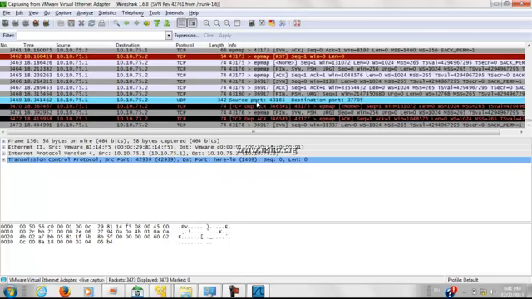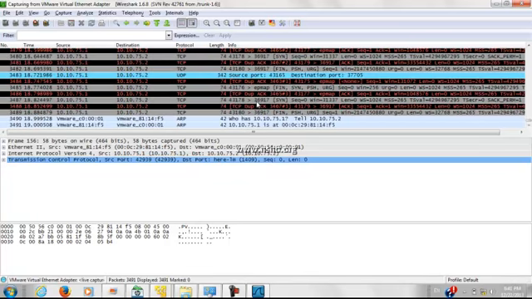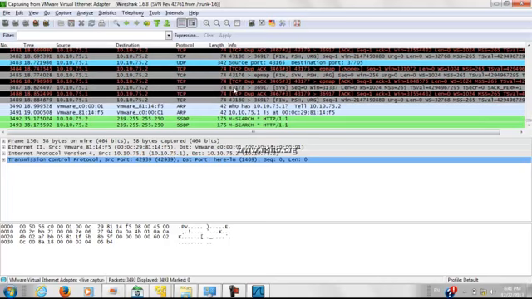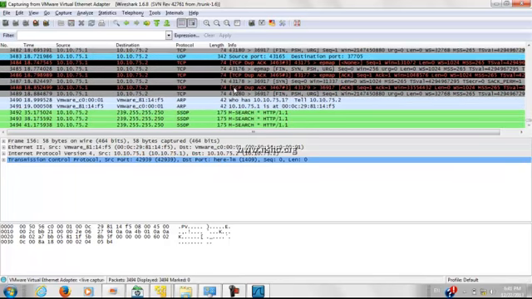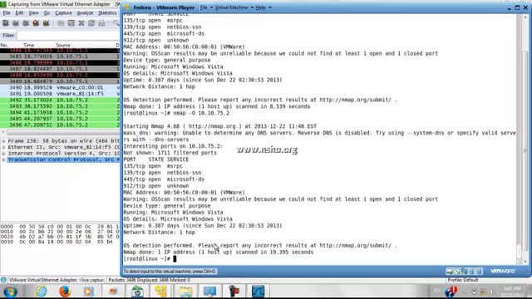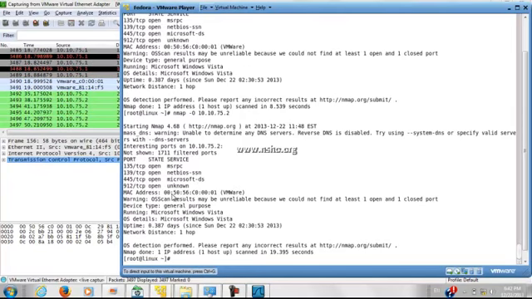Actually, it utilizes many fields in the TCP/IP packet, like the TTL, the time to live, and the combination of FIN, push, and urgent flags. The responses received from the host machine determine the type of the machine running, and we can see the report here.